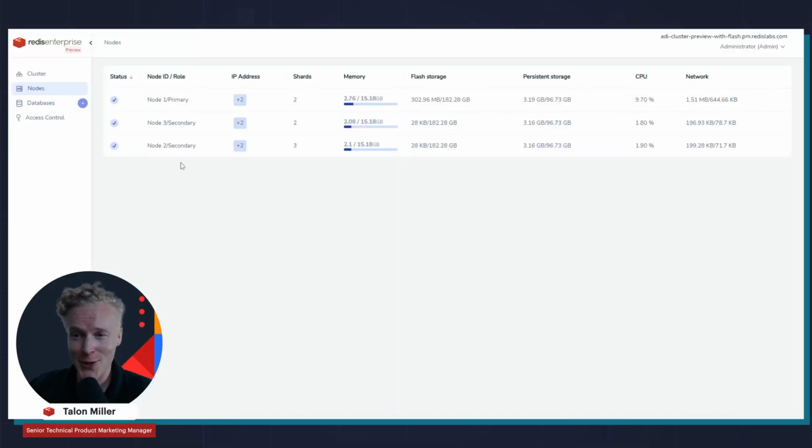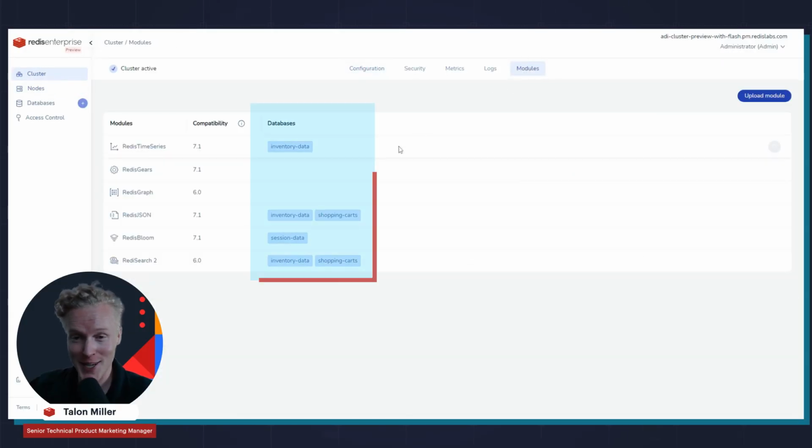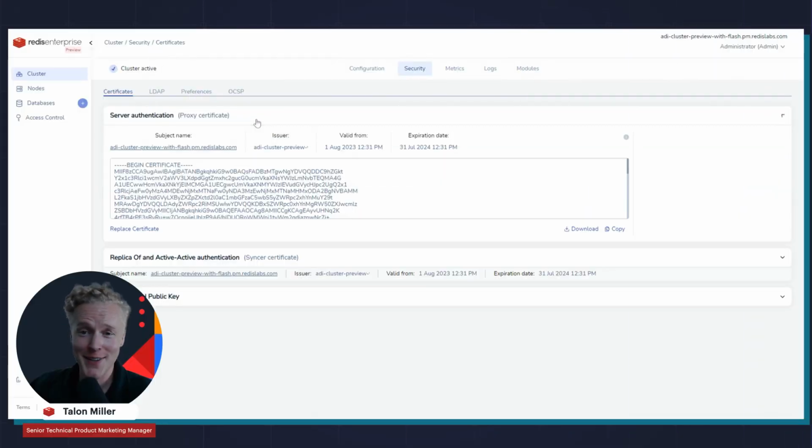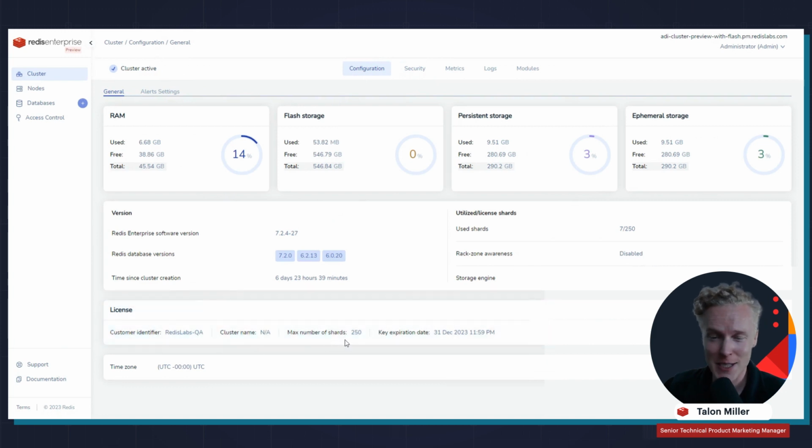Roles indicate whether a node is a primary or secondary node, which is very important for upgrades and maintenance. Databases now show what data models are currently being used by which databases, which is good for adoption and database upgrades. Certificates show expiration, so you don't have to keep track of them outside of Redis and worry about something breaking. And you can now upload certificates instead of copy being the only option. The cluster license section clearly displays the number of shards being used compared to the number of shards licensed to the cluster. You can also simply paste or upload a new license.